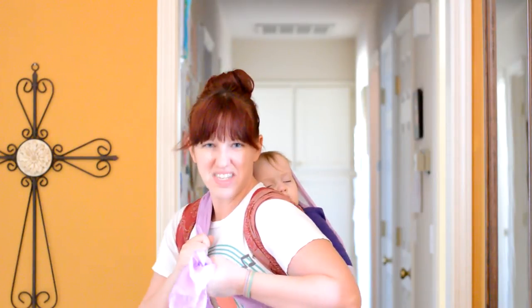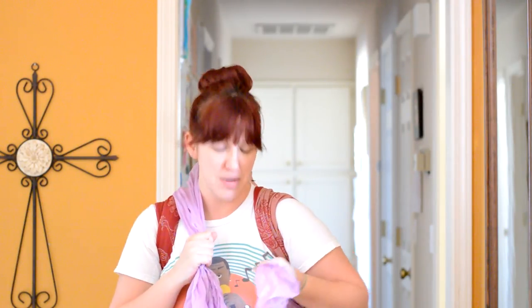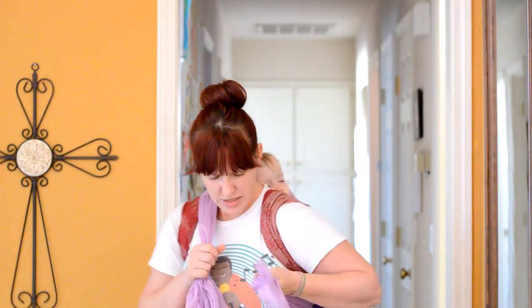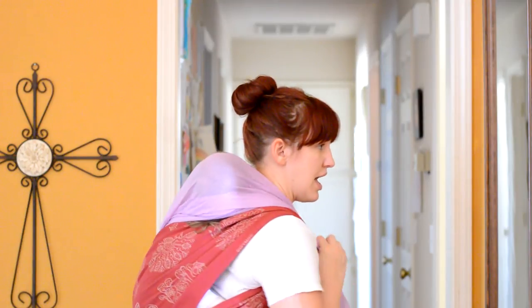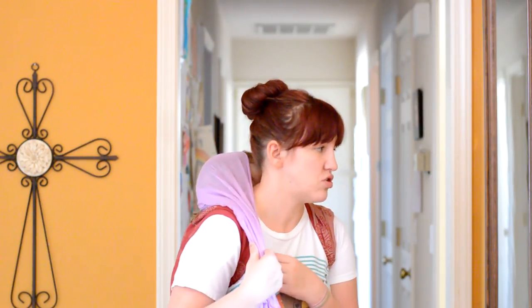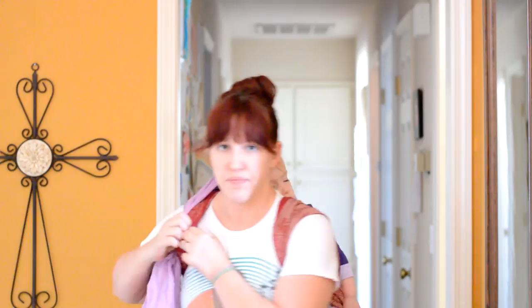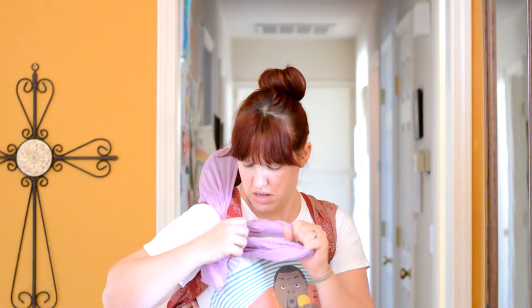This one being underneath her foot has basically stayed secure the whole time. Don't jerk on this, obviously — your baby's asleep. But this one stayed secure because it's up under her leg. At this point, I like to slip this part that's over her head through a ruck strap, or it depends on what kind of carry you're doing, but you can incorporate it into the carry, and it helps keep it off of your neck and helps it stay a little more secure as well. I like to tuck it underneath the ruck strap, trying to keep the tension up so it doesn't slip off of her head, and it's still nice and secure over her head.